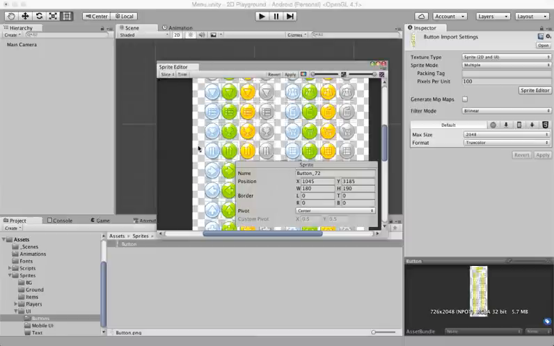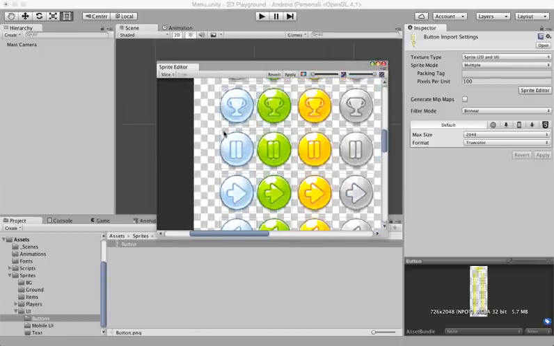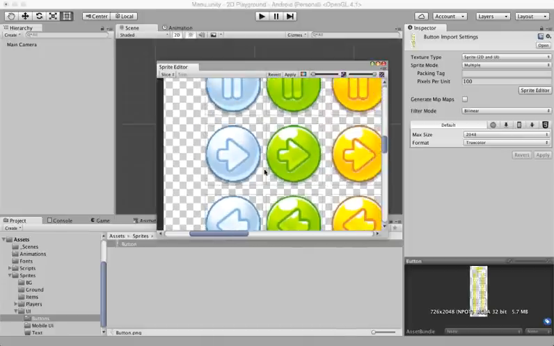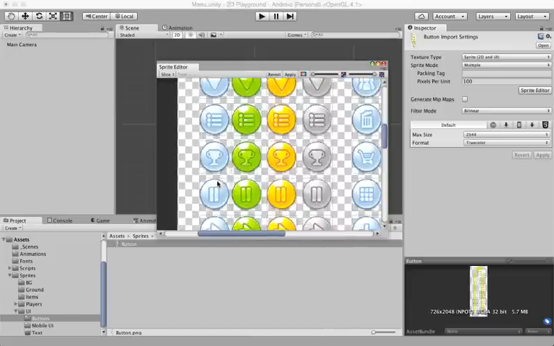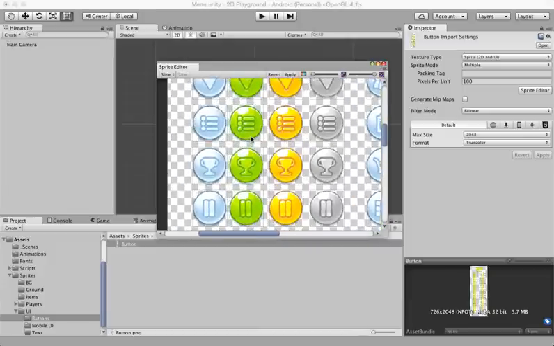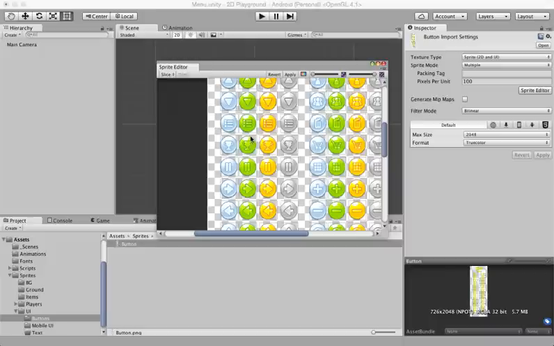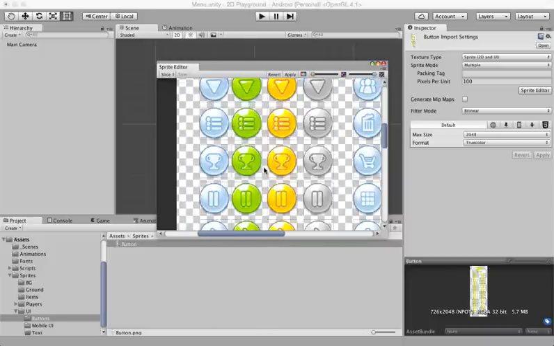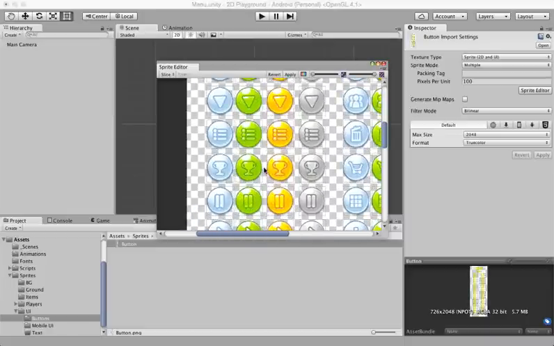Okay, now if you notice, each of these small buttons now have a rectangular frame here, okay? Rectangular border. Now, what Unity's done is Unity has identified each and every image in this one single image, and now it's actually showing us a sort of a preview, and it wants us to check if everything's all right. And once we're okay that all of the images have been sliced or selected for us, we can hit the apply button, and then Unity is going to go ahead and create sub images out of this entire single image, and we'll see that in just a moment.